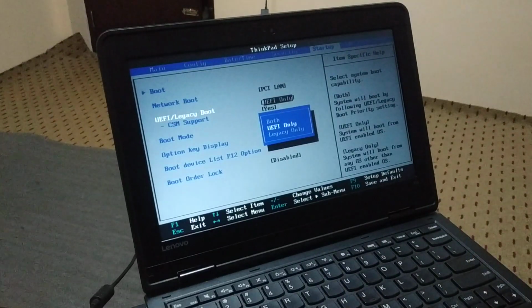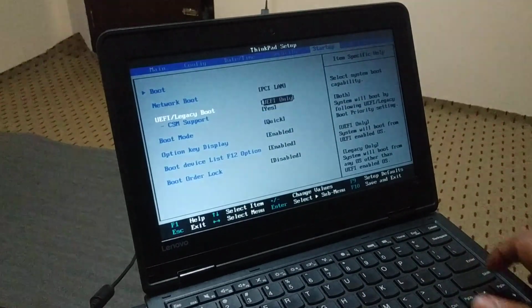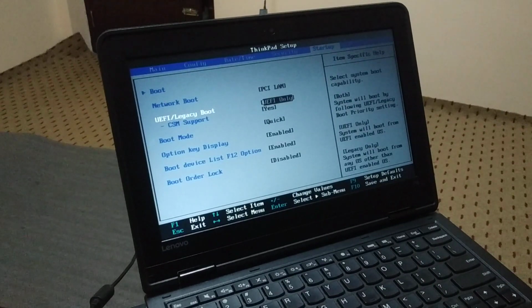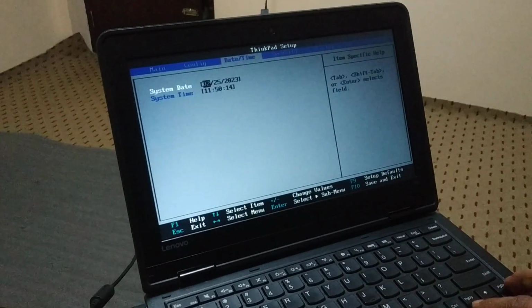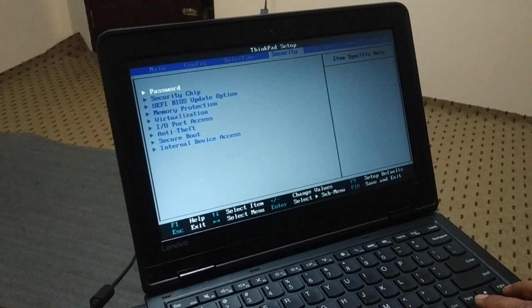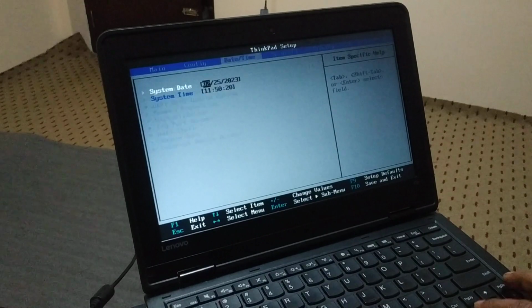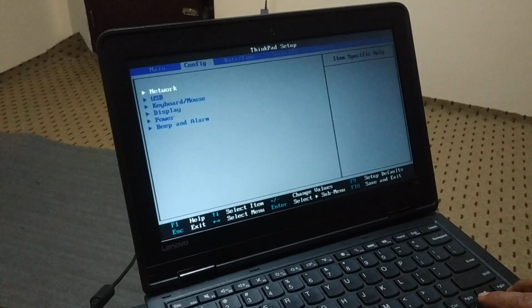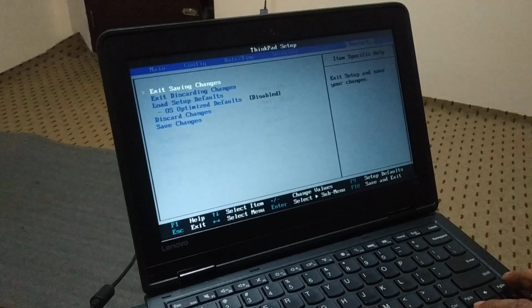You're going to choose the system boot capability as UEFI. If it is Legacy, you're going to choose UEFI. If it is already UEFI, you don't have to do anything. Next thing is the boot priority. Somewhere in this BIOS setting, you'll see the boot priority. For the first boot device, you can choose the USB bootable drive.